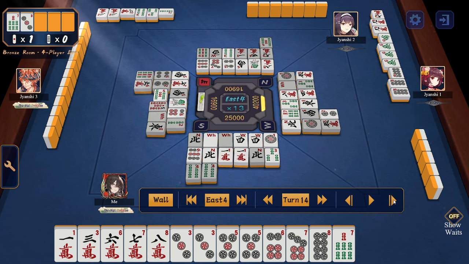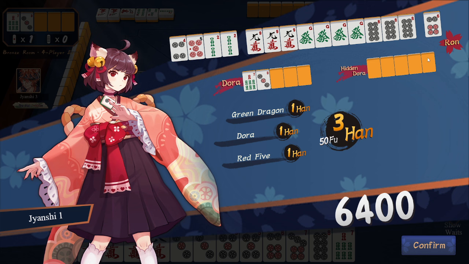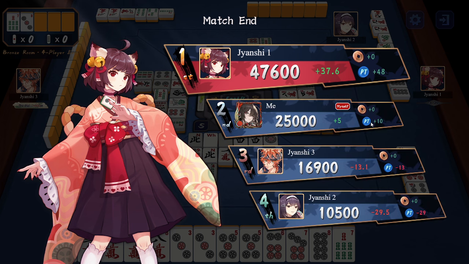Okay, so an 8-pin to our right. Looks like they're going for a Toitoi. Probably favorite hand over there. And we end with Ron. So yeah, rooting for this player did work. We end up in second. I don't like how dangerous we were playing with that hand. But that does bring us to our final result here, with this being an East-only game. A small win here, nothing really to worry about. If you end up with +10 every game, you'll make it to Celestial, right?